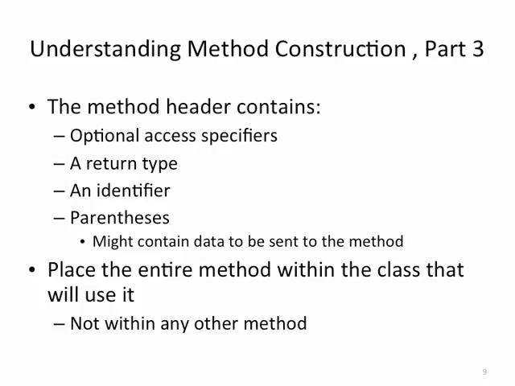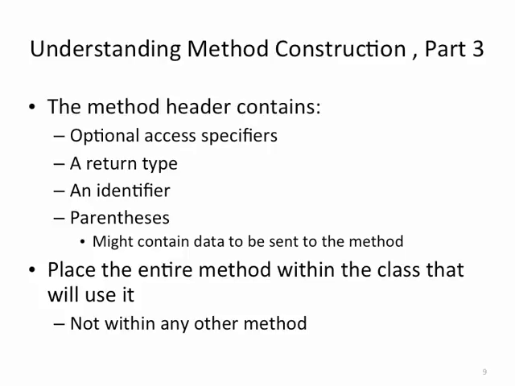The method header contains 4 different parts. First, the optional access specifiers. In this class, we will always start our method headers with public static. In subsequent classes, if you continue on to AP, we can learn some variations there. But for this class, methods will always start with public static. Followed by a return type. Name and address returns void. That means it returns nothing. So we have public static void. The same is true with the main method. It's public static void main string args. The return type is void, meaning the method does not return anything. We'll see later on in this chapter how we can use different return types to return different types of data.